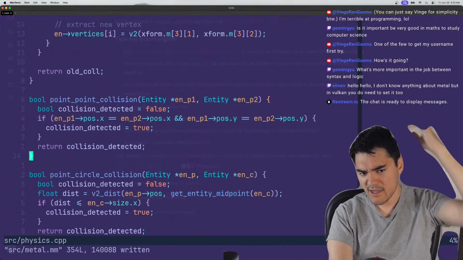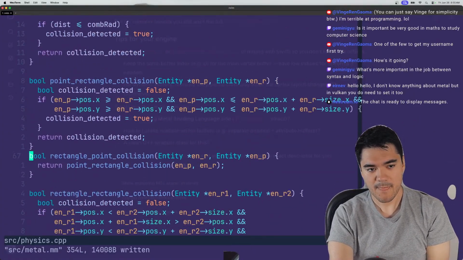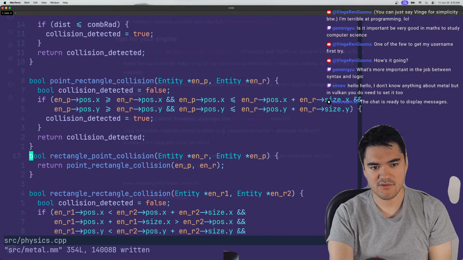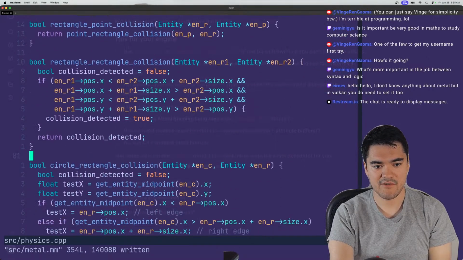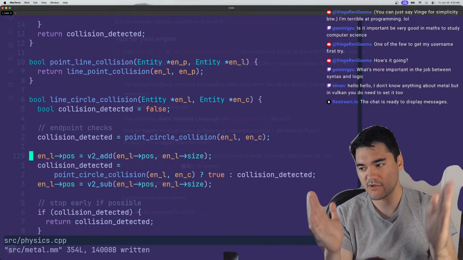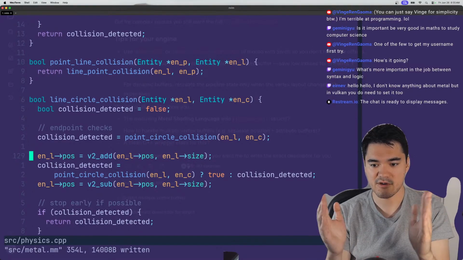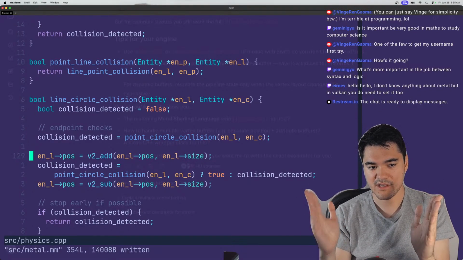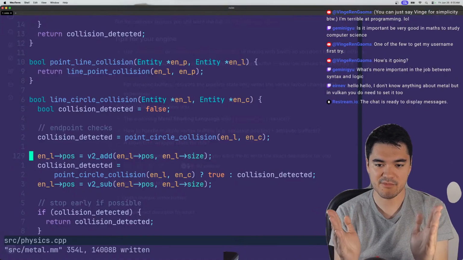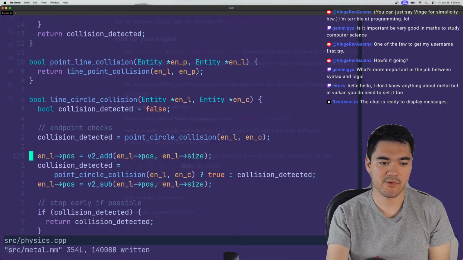This is not incredibly complicated physics or math. Whenever you're doing any collision or physics detection, your entity has a collider around it, which is a primitive like a rectangle or circle or line or point.